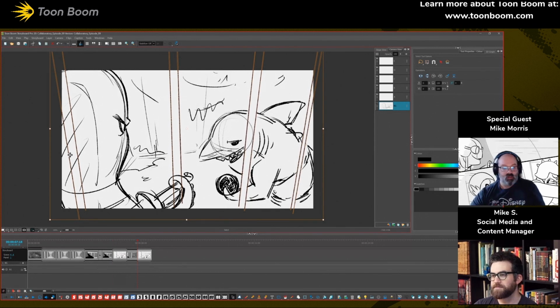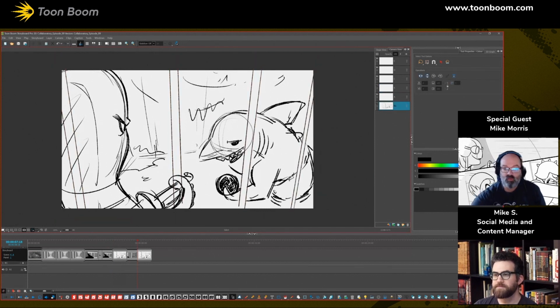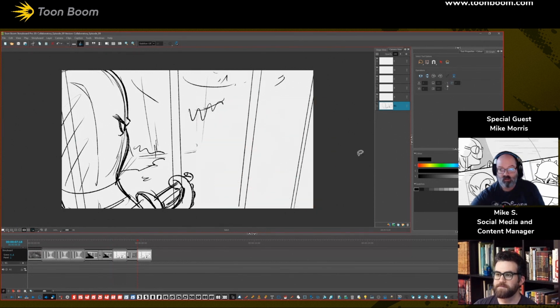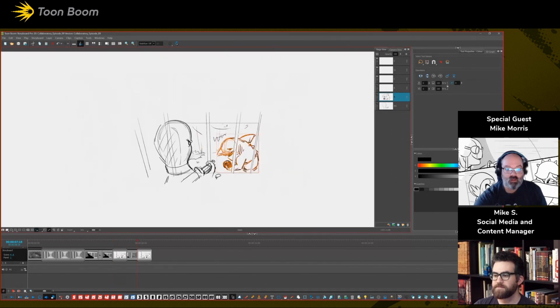So I'm just gonna do some quick organization on this shot really quickly, because it was all on one layer. So this guy is going to go on to layer A. BG is going to stay where it is, and then this octopus is going to go on a higher level.